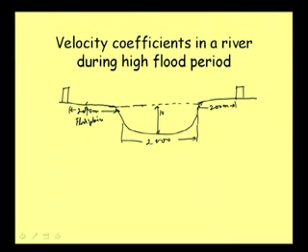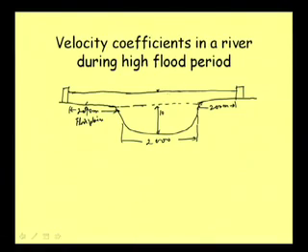Then what will happen when water is moving above the flood plain, suppose it has come up to this much height, then we will be getting the water level in this form, okay. So whatever velocity coefficient we calculated for the river during the period when there was no overflooding, that will not be valid now because the situation has completely changed. And say flow depth, now we can consider here to be say 12 meter, let this be 2 meter, water level has risen up to 2 meter from this bank level, and so this is 12 meter.